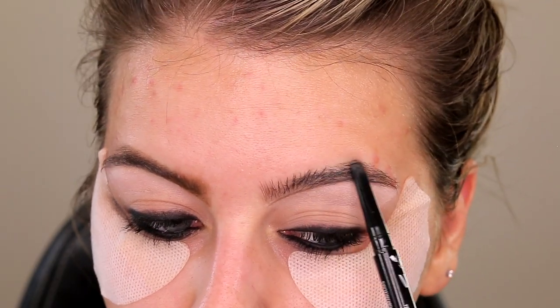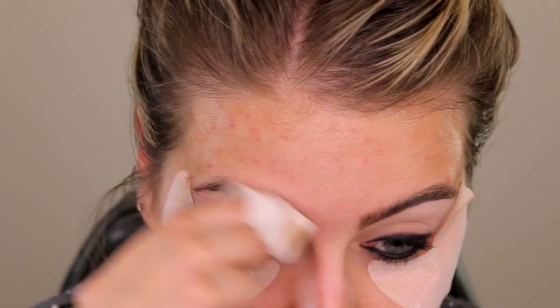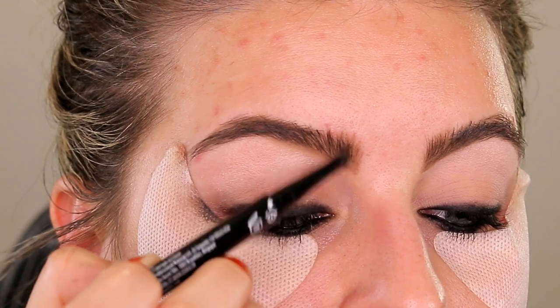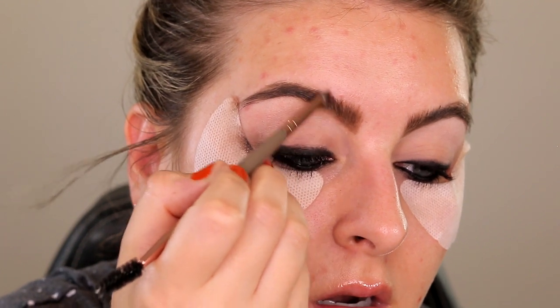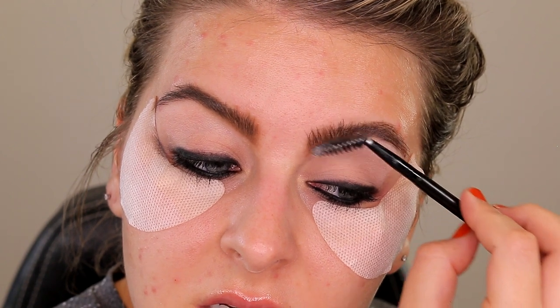This side worked out a lot better going straight in with ash brown. I really don't like applying brow gel first, so I'm taking this side off with a cotton pad and micellar water and starting with the brow pencil instead. Going back into the ash brown precision brow pencil — making little vertical hair stroke flicks — this is definitely working out better than putting the brow gel on first. Now I'm going into the She Glam Smart Cookie Palette, mixing the two bottom shades together to warm up the brow, making the same hair stroke flicks to fill everything in and make the brow look more fluffy. Then I'm going back into the e.l.f. brow lift with a very small amount on the brush to push those hairs back up after the brow product. The brows were the hardest part of this look.